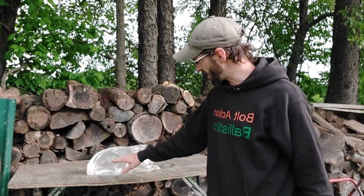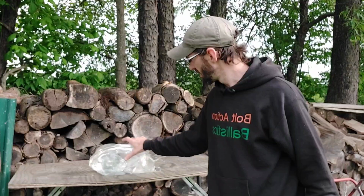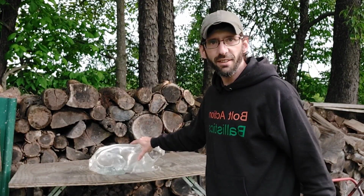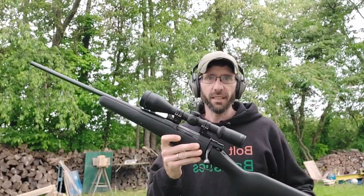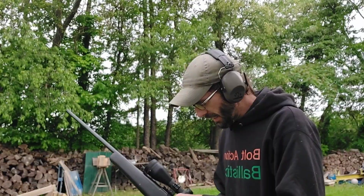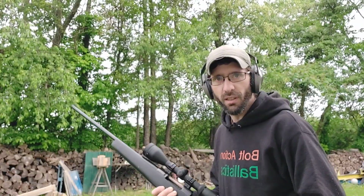Okay, 308 110 grain VMAX next, and we are going to try and place a shot right in there. And let's see what happens. Got a nice thick chunk of ballistics gel there to test it out. Let's see what happens. Okay, this is the 308 Howa 1500 in a 20-inch long barrel. Let's see what this 110 grain VMAX will do. Is it going to be comparable to the 6.5 Creedmoor? Let's see what happens.